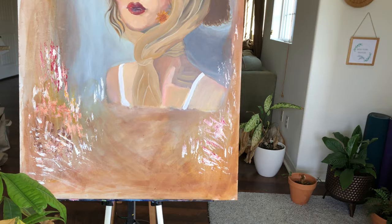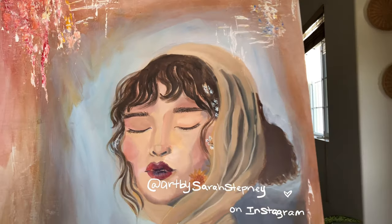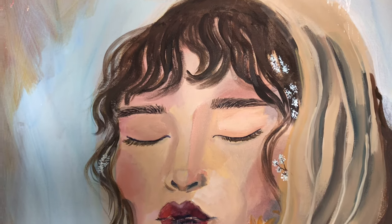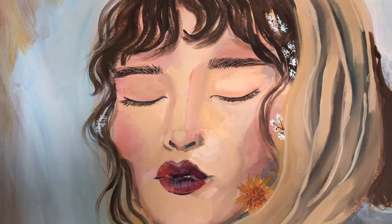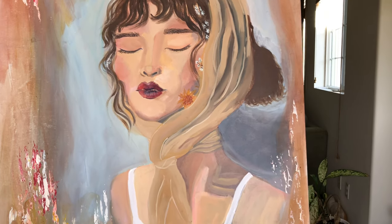Alright guys, so this is the final product. I am so proud of this painting. So I added some texture to it and it just came so naturally and I truly love the process. It just felt right and I feel like it gives it so much more character.